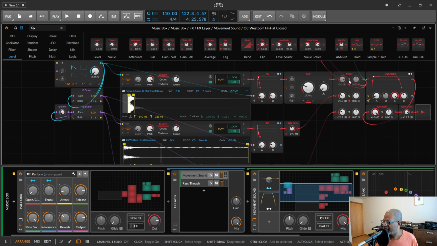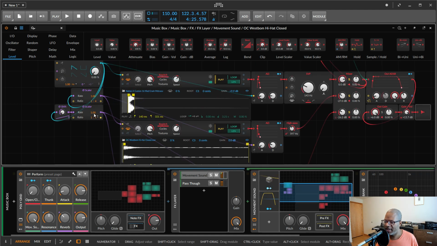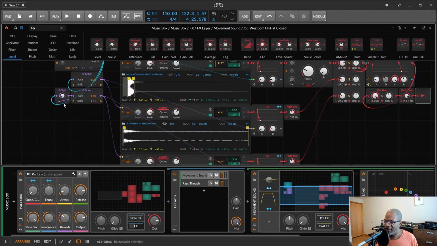Let's listen to that. So when we put them together, we get this kind of somewhat complex mechanical clock type sound. Now I also used a random generator to change the starting point of this sample so that it didn't sound too robotic, because if we get the exact same sample over and over again, it sounds artificial. But if you make some minor variations in the start time, it makes it sound more organic. And then here I used a shift so that the timing of this one would be a little bit off beat from the other one. So they're not ever clacking at the exact same time.